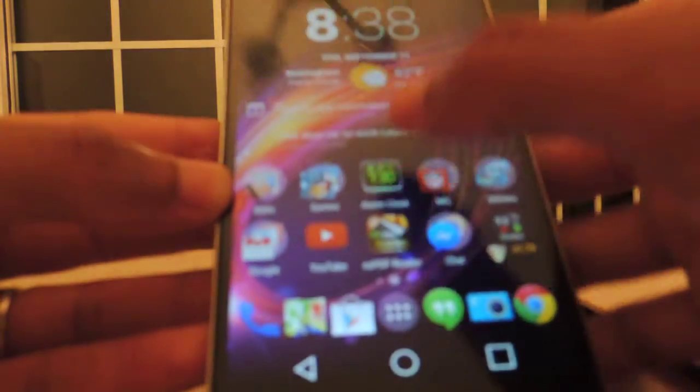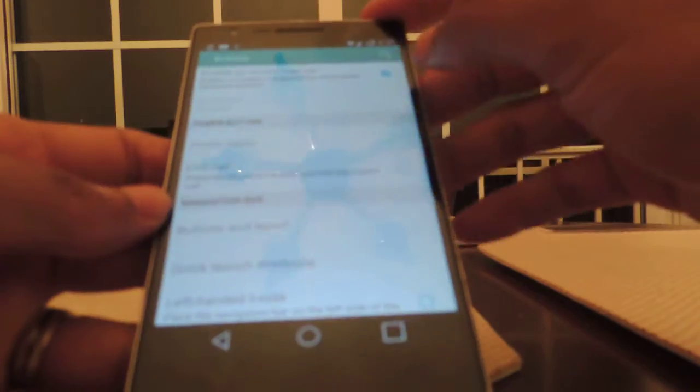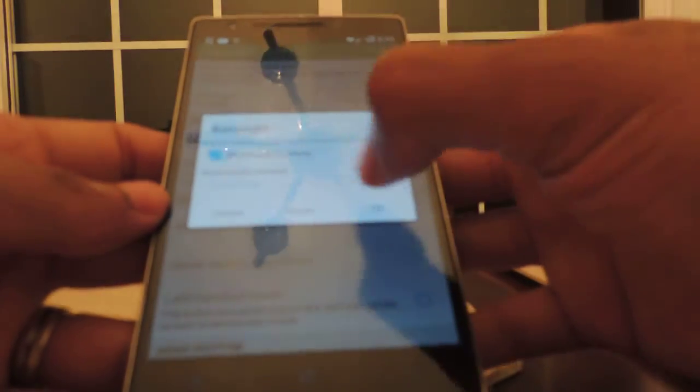This is just so good. It's amazing. If you were a mobile gamer who wanted to have all types of mobile games on your phone, then this is the phone for you, because it's one of the few Android phones that has 64 gigabytes all on board. It's really good.